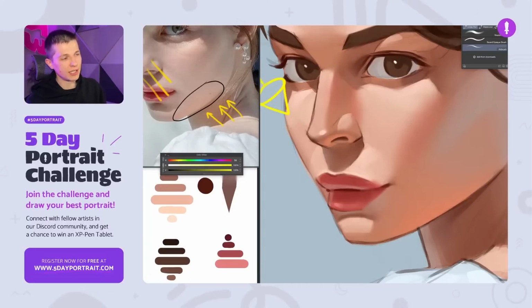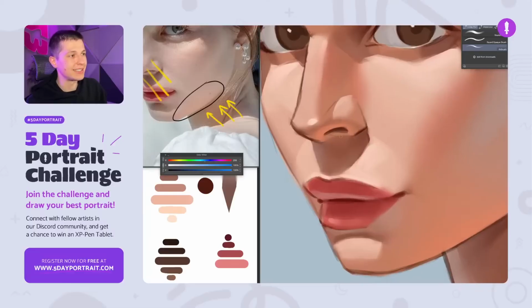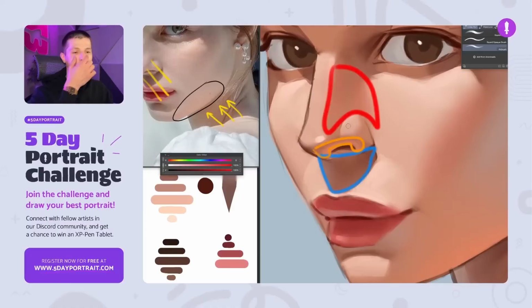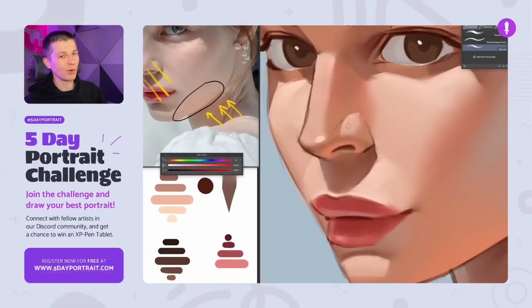So you see, these are the additional colors that I'm adding. I've added this blue right here below the nose. I've added the orange thanks to this reflected light right here, and I've added this red with the mid-tone in the shoulder, right? So these are the additional colors that really make the painting come alive even more. And again, all of this is super subtle, and it's really stacking on top of each other. Yes, yes, yes. Nice. Really happy this is making sense so far.